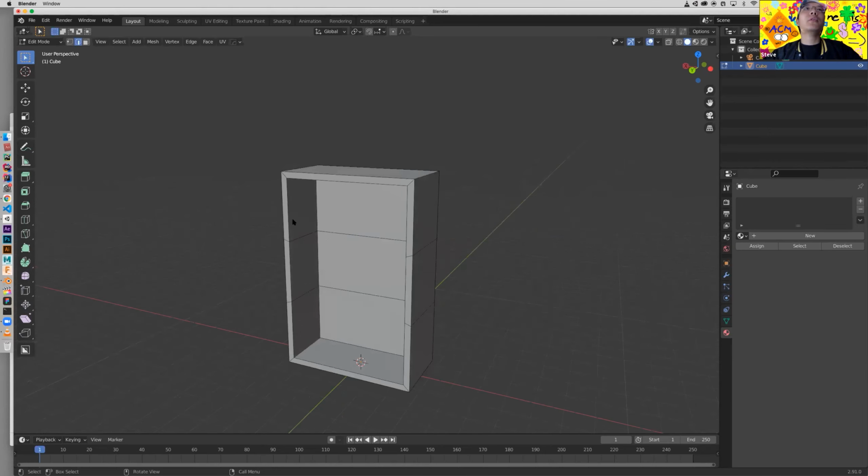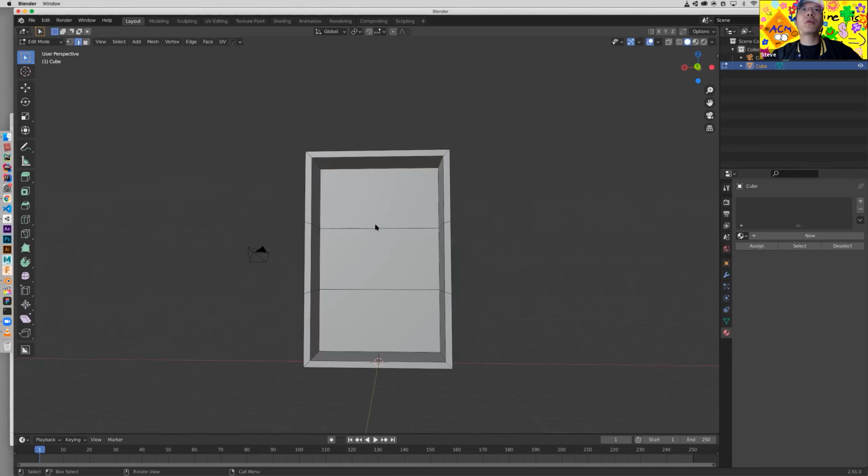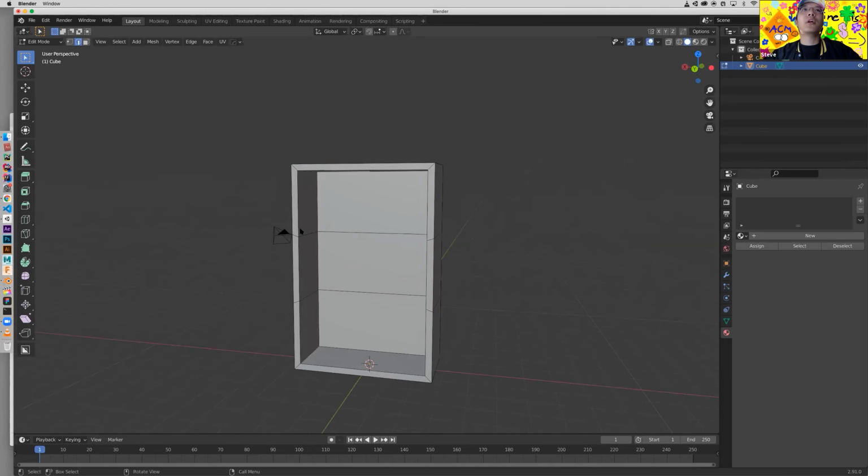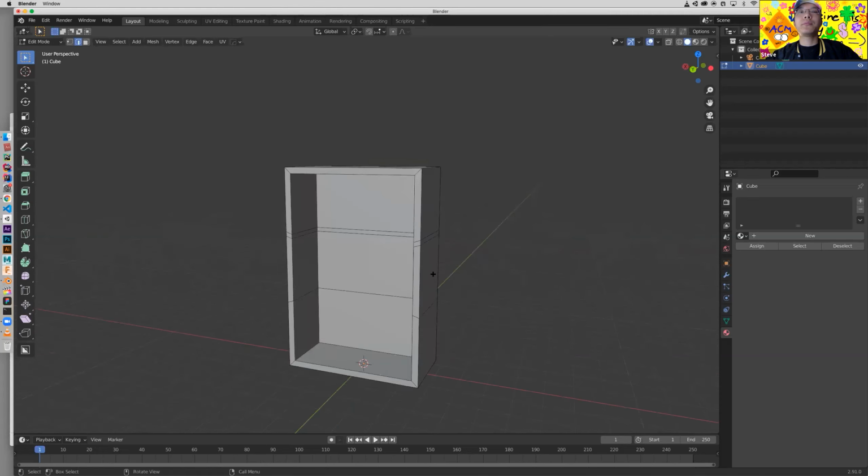Okay, so in order to make shelves, we need 2 more loop cuts. One under this loop cut and one under this loop cut, right? So we're gonna have 2 loop cuts again, but this time we apply it individually. So this time we actually click once and we drag it down to appropriate position, and we click on that again to make that loop cut.